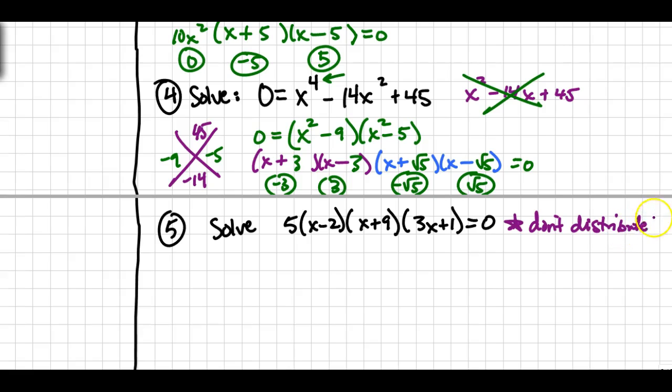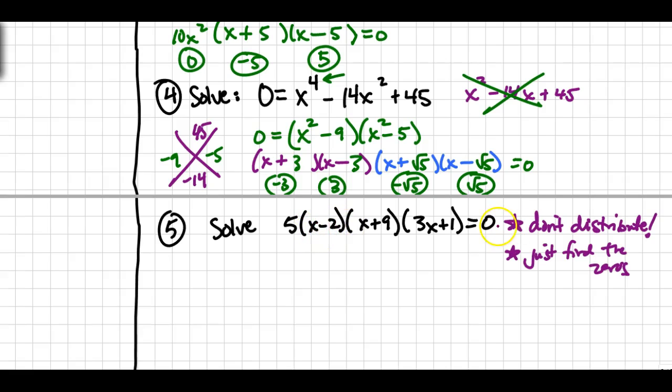The good news here is it's already been factored, and once it's in factored form, then we can find the zeros. So write a note here, just find zeros. Now the number here in front doesn't have a variable next to it, so he's just going to sit there. I'm not going to set him equal to 0 because 5 doesn't equal 0. So the 5 just basically gets ignored.